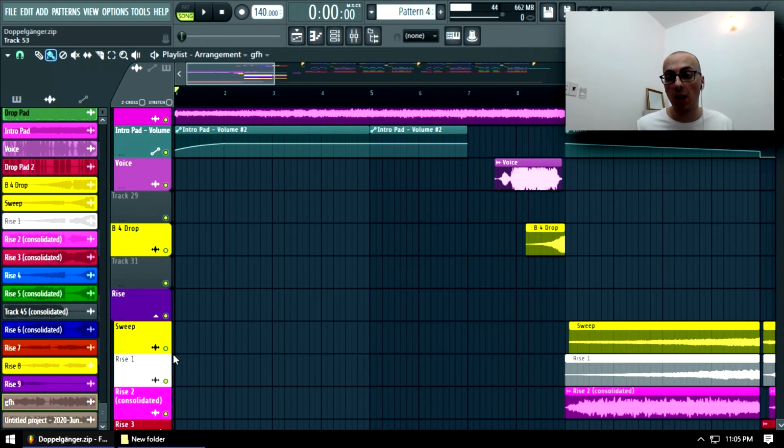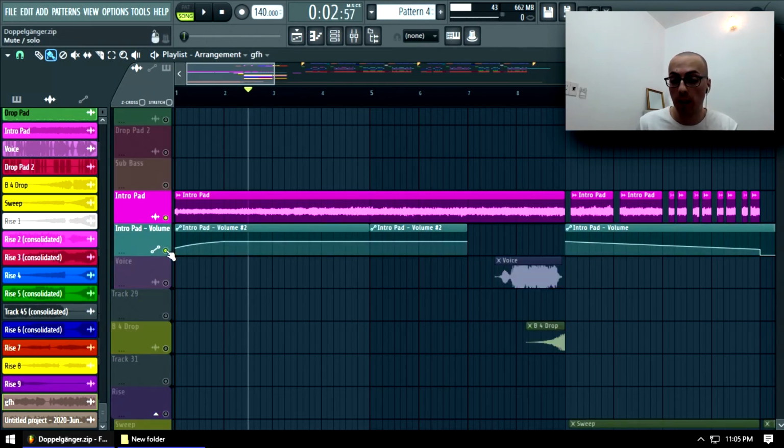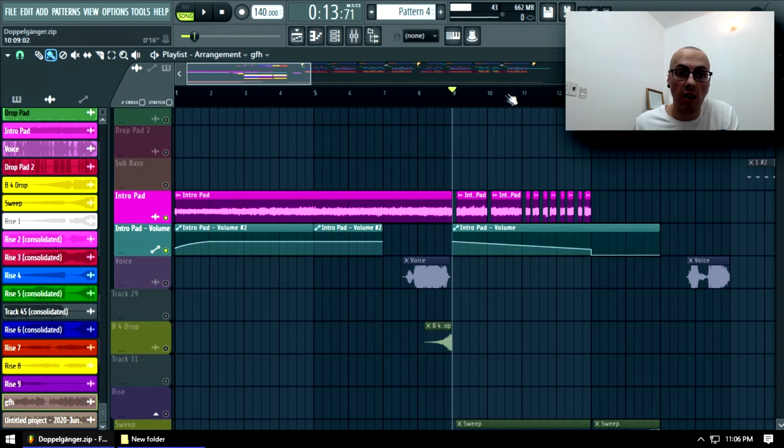But in a dubstep song or a rhythm song like this, I find it's less necessary to have a lot of layers, because for one, I already layered a couple of pads together to make this pad to begin with. It's actually not just one pad, there's like 3 of them. It's already layered, and let's see how long this lasts. This lasts a whopping 13 seconds. Within that 13 seconds, there's not really a lot of room for that pad to be evolving and fading into other pads.